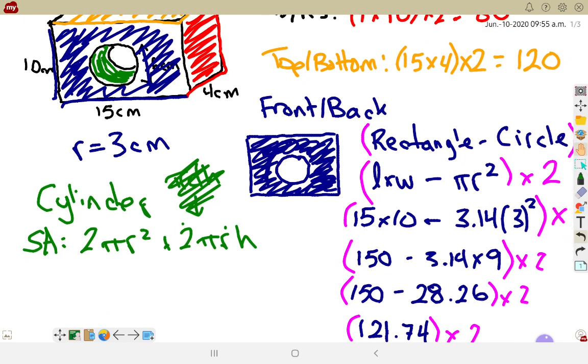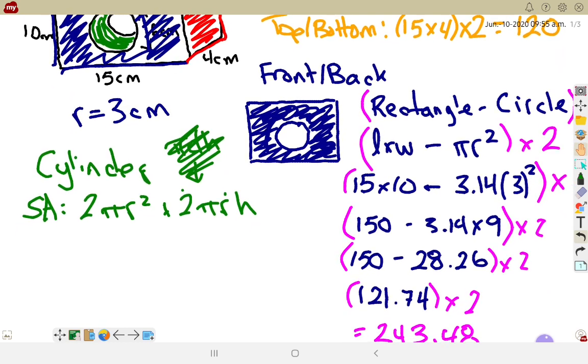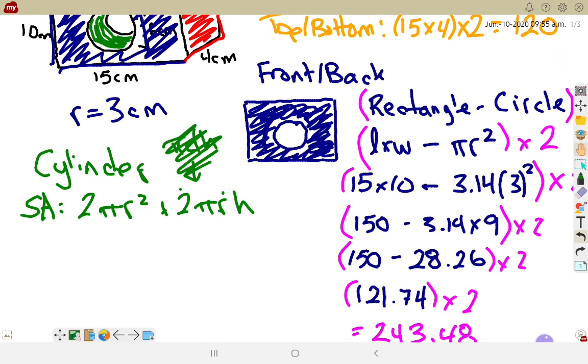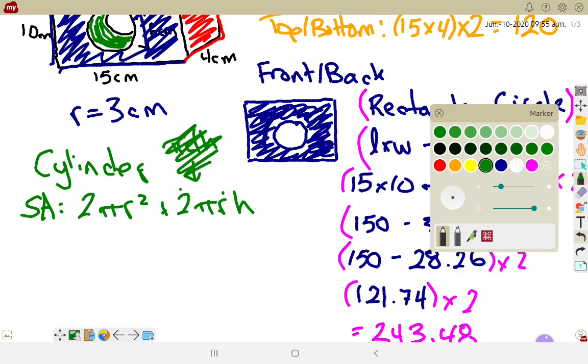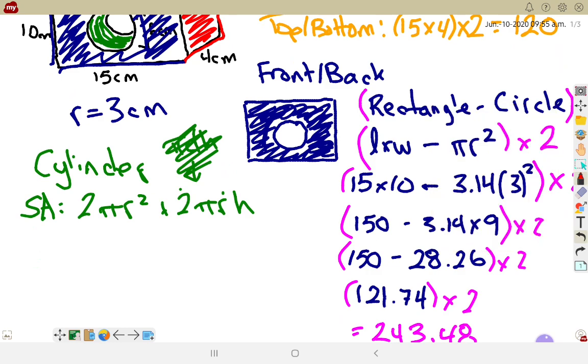Now, what did that formula mean? So if you were with me in grade 8, we spent a lot of time talking about what this formula means. If you weren't, I'm so sorry. You'll have to look up some information about a cylinder. What this formula means, pi r squared. If you look back here, that was the area that we did for a circle, pi r squared. There it is, area of a circle, and then it's times 2, and that's because the cylinder has a circle on the top and the bottom.